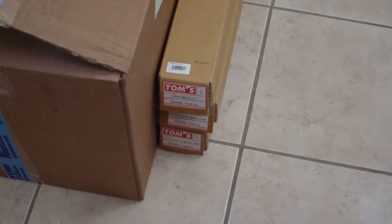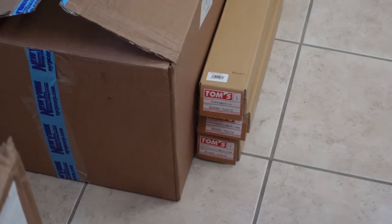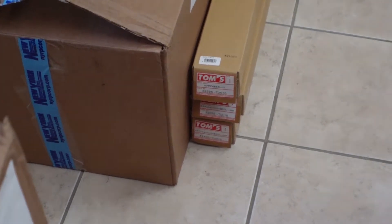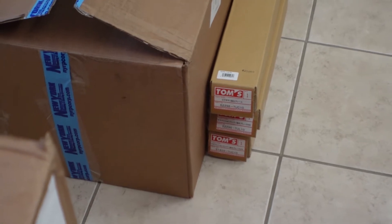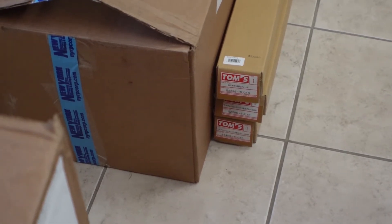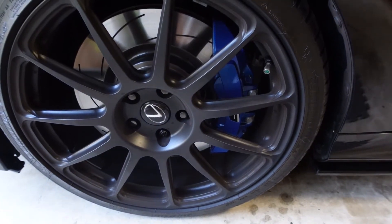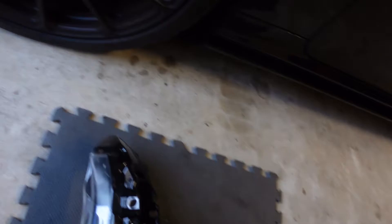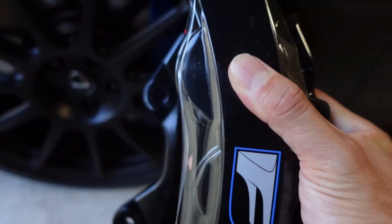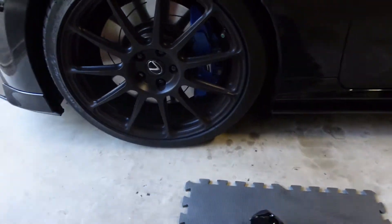So I do have these three Tom's items left over — these are the three that no one's installed. I'm unsure if they fit. I did order some nuts and bolts for them, but unfortunately they are on back order, so I am waiting for Lexus to send them. I did install these blue calipers a while back — they look great. I went ahead and got some black ones. I feel like this look is just more fitting for this car. It gives it a more aggressive look, so we'll go ahead and change these out.